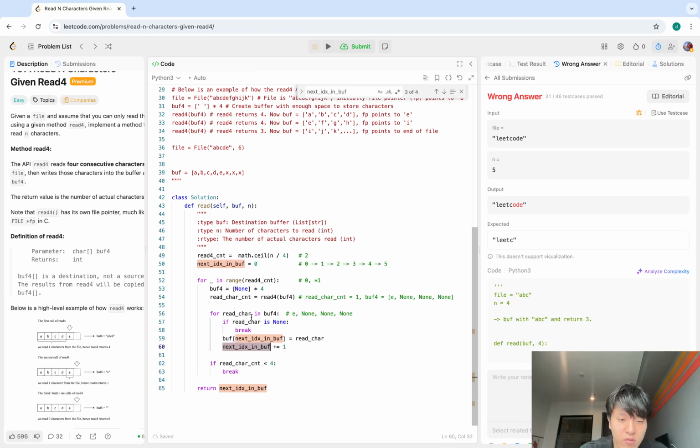So what can I do? Here, if I've read all the n characters, then I'd like to break, and also I'd like to break from this for loop.